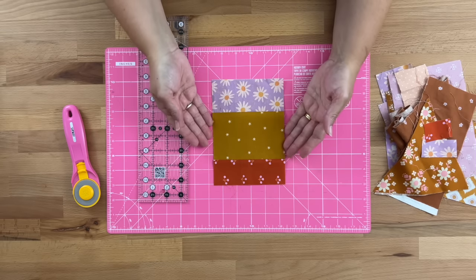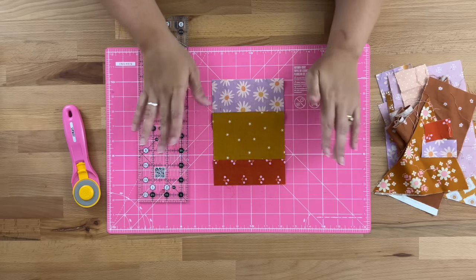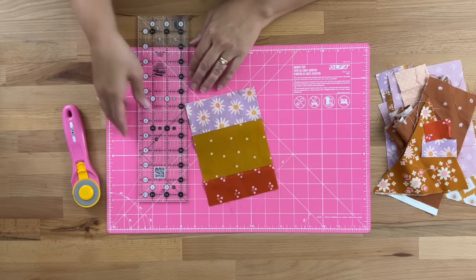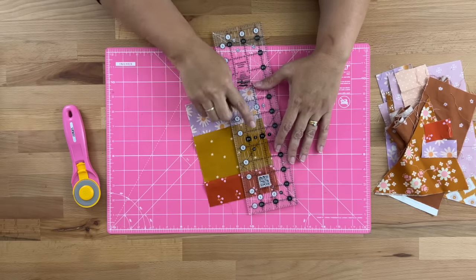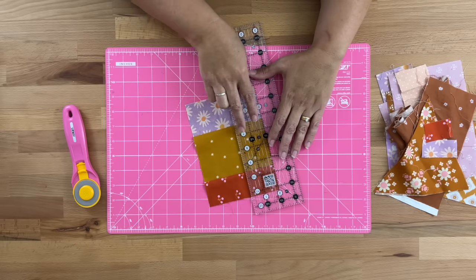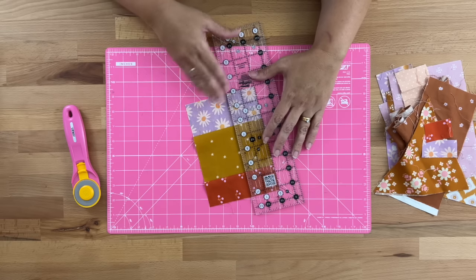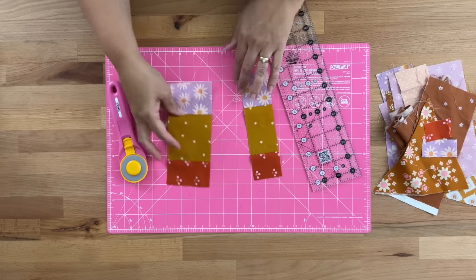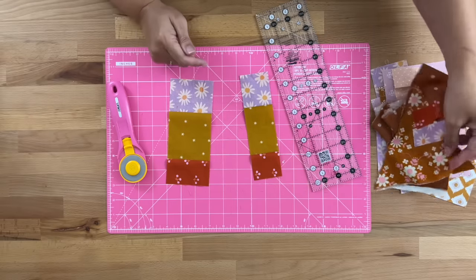It depends on the scale you'd like to use. If you're making a whole quilt top using this technique, I would stick to this size and bigger. But if you're making a little purse or a little coaster, this is a little bit big. At this stage you can cut it in half — finding the approximate middle — or if you don't want it to just look like it's been cut in half, you could cut it into one third and two thirds. So on this side it's going to be two inches and on this side about four inches, so it looks like you've got all these odd pieces together. That gives you two completely different looking pieces and then we just keep going.